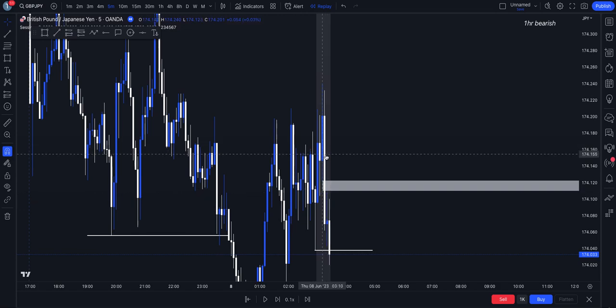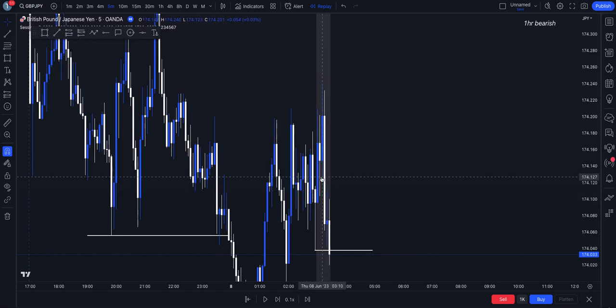So candle 1, this big one, number 2, number 3. An imbalance is in between 3 candles. Let me just move this out of the way so you can see that gap in between the first candle and the third candle when price has broken structure. So price has broken structure, it's a swing low, and then price has broken it, and we look back into this range and we see there's an imbalance in between these 2 candles.